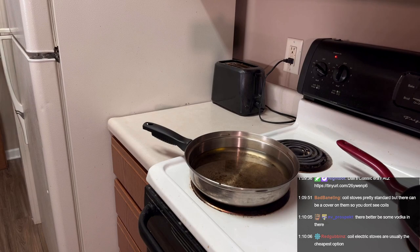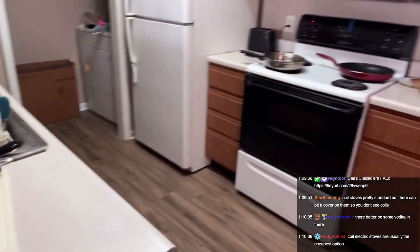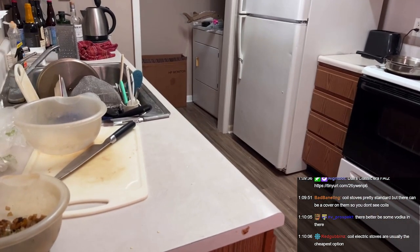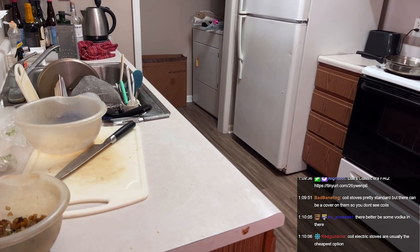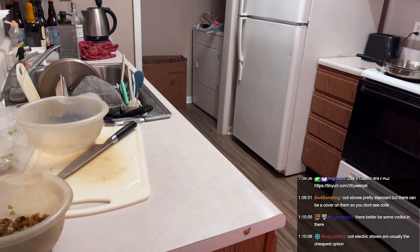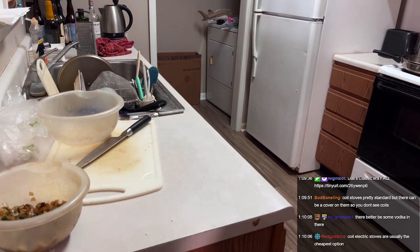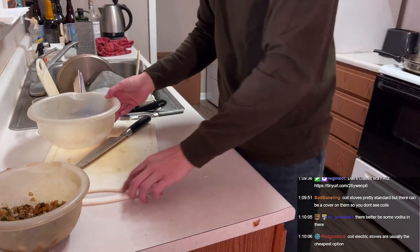Coil electric stoves are usually the cheapest option? Yeah, I'm sure it's a money thing. The funny thing is, I'm sure it's more efficient to use a gas stove, so you probably save money with a gas stove versus an electric stove. But when you're building an apartment, especially as cheaply as possible, it's probably easier to have an electric stove versus making more gas hookups. I don't know. But it's weird to me, because I have gas heating, so I don't know how much harder it would be at that point to have gas stoves as well.